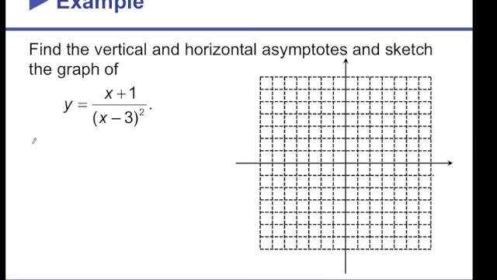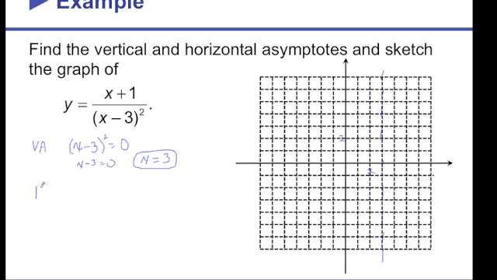First, finding the vertical asymptote. We take the denominator of the fraction and set it equal to 0. In this case, x minus 3 equals 0. So x equals 3 becomes my vertical asymptote. Doing our traditional numbering, we'll have x equals 3 as a vertical asymptote.